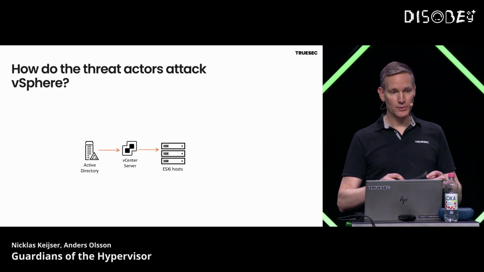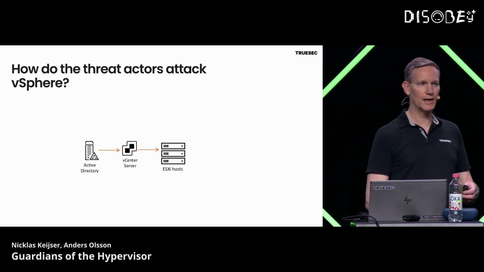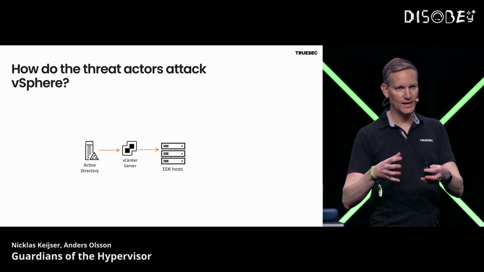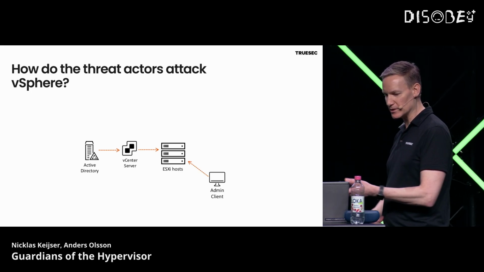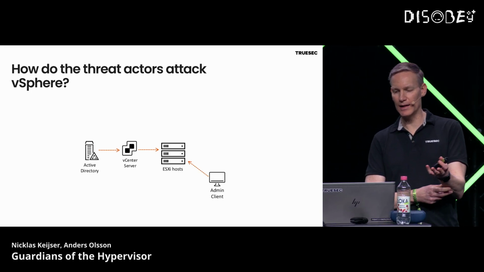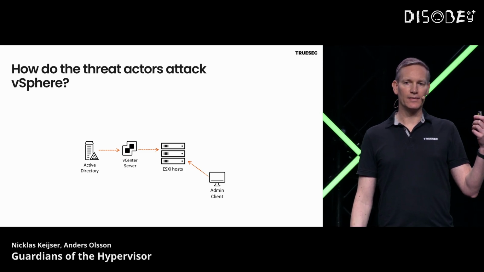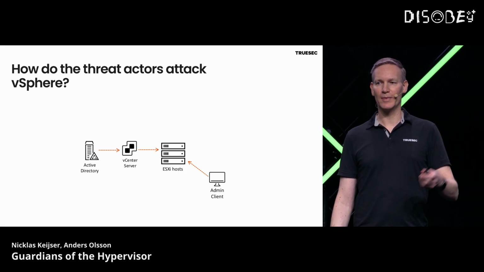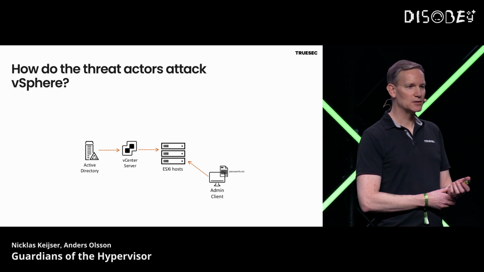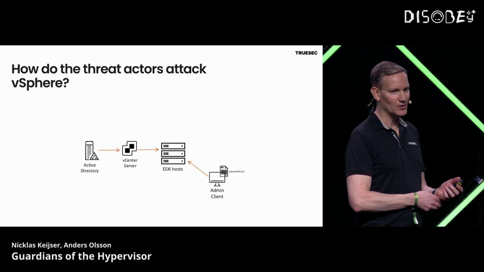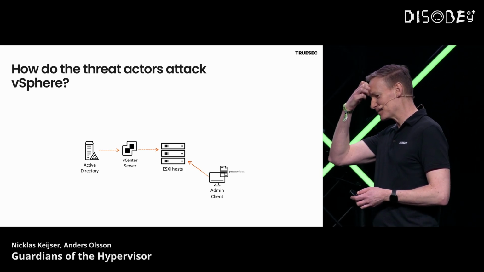So yeah, that's the most common attack that we see, sadly enough. So don't use your general purpose Active Directory to authenticate vCenter admins, please. Other ways to get in. Well, we can attack through the admin client. The administrators might have saved their password in the browser password manager, for example. Or our favorite, they have a passwords.txt on the desktop. And this happens a lot more than you would like to know.